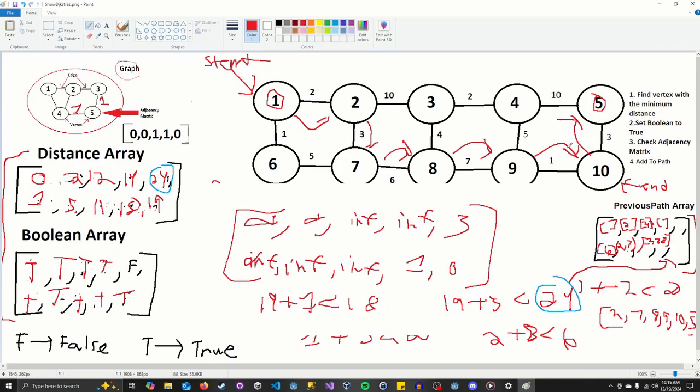The reason we have this previous path array is specifically so that I can automatically go, if I'm here and I want to go here, how fast is that? And it will go, hey, this is the path you want to take. And then the distance array will tell me it'll take you 14 to get there. And that is super helpful for calculating what we want.